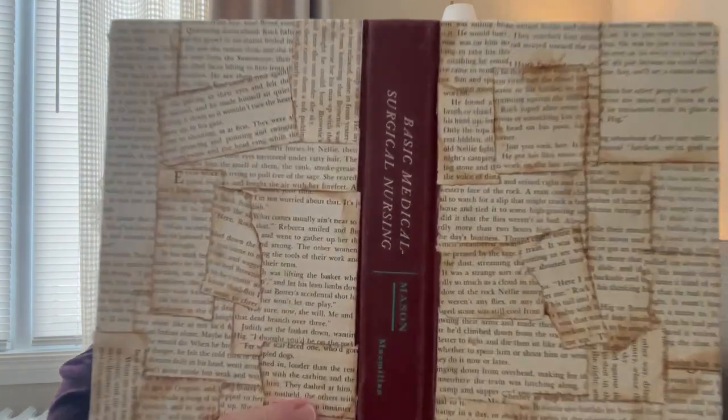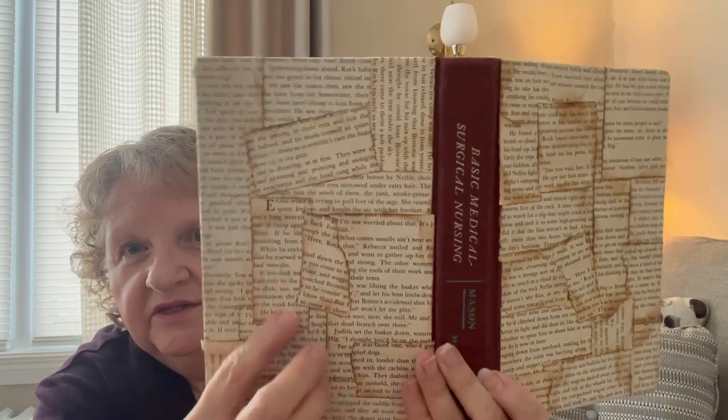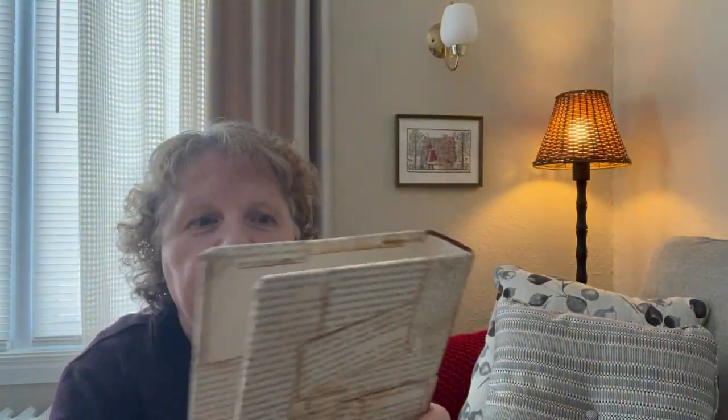And then I've covered another cover. I just used little pieces of book pages, and I used some ink around the edges. And this is going to be a junk journal. I haven't done anything with the inside yet. So this is the one that I'm gonna finish this week for sure, and then I'm gonna get going on this one because I have lots of plans for this one too. And then the other one that I did has to do with the next thing I'm gonna talk about.